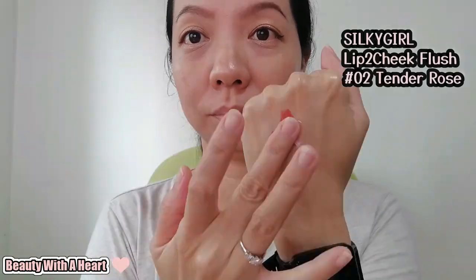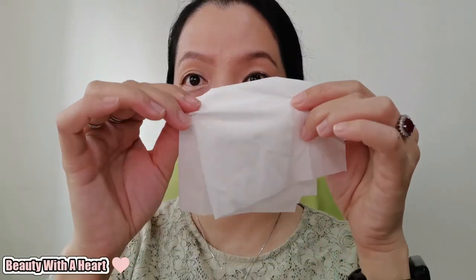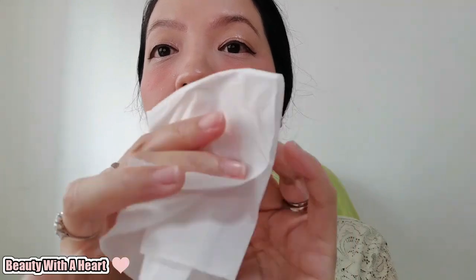On the other hand, I would say the same when mixed with liquid highlighter or lip gloss, but they are not designed for that. Despite having great staying power, I was able to remove them during swatches with my regular Micellar Water Makeup Remover. Here I'm doing the transfer proof test on both cheeks and lips with a piece of tissue. On the cheeks, they stay very well and are not transferable — it can be worn under a surgical mask. Yet on the lips, it transfers a tiny little bit.